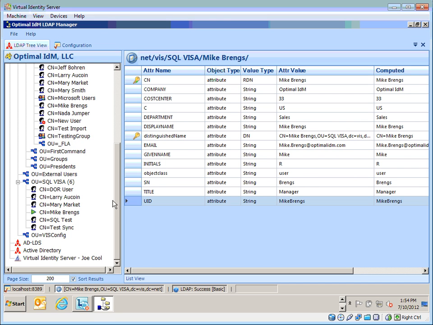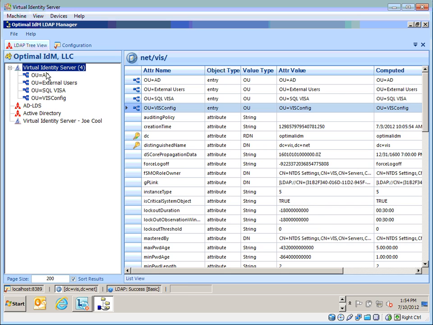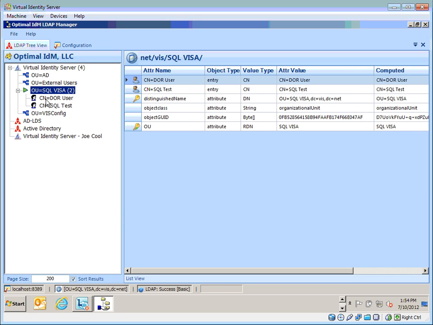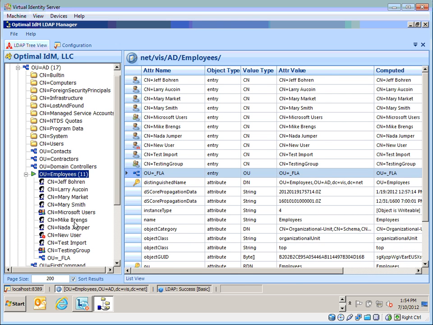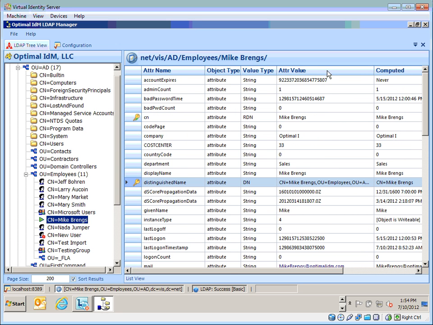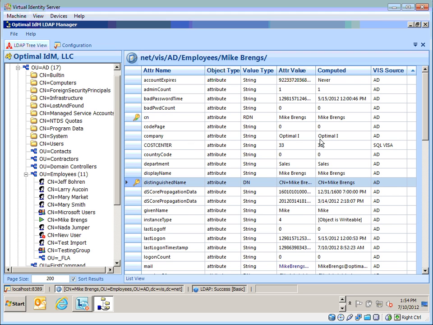So I'm going to assume that the service is back up and running, and we'll come back up here to VIS, do a refresh, come here to SQL, and notice when I go to the SQL, all of the joined objects don't show up under SQL anymore. So I'll come over here to AD, go to the employees node, and look at my identity, and sure enough, there's cost center, and you can see cost center came in and it's coming from the SQL VIS.